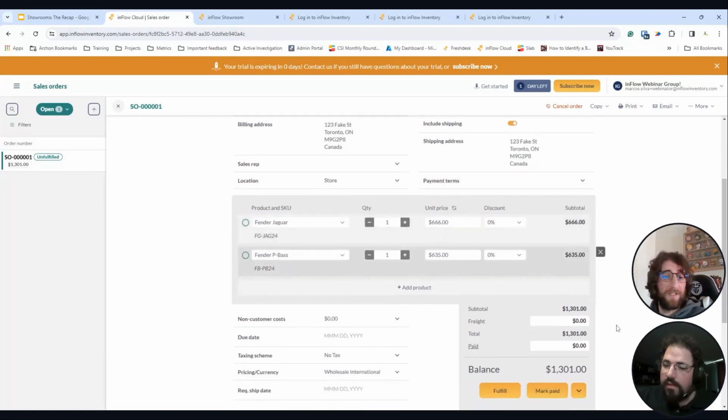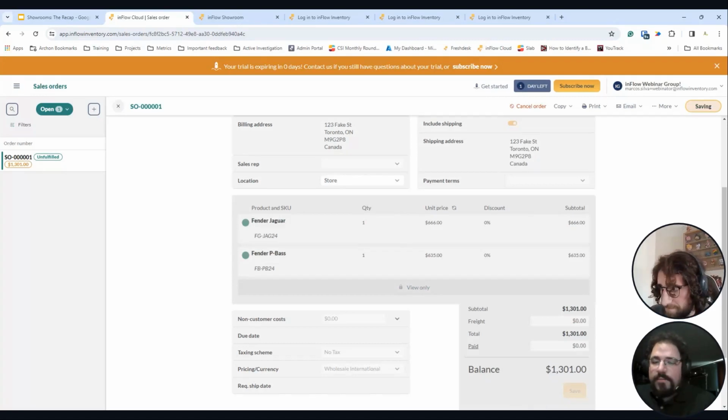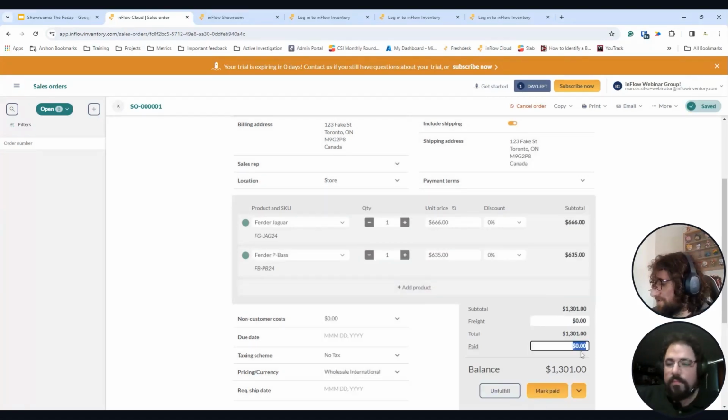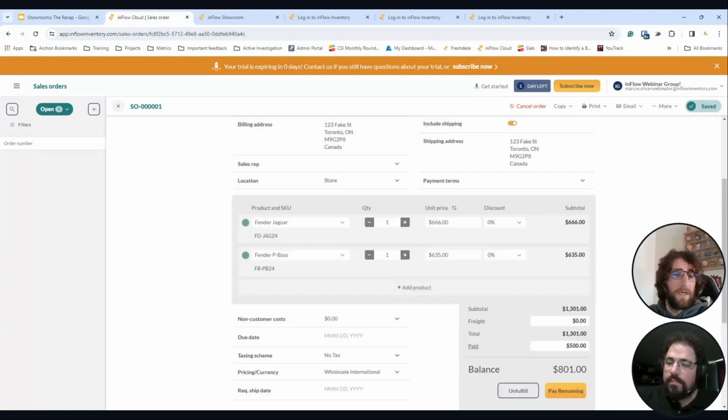So here, as you see, the order came in, so the inventory is reserved, and imagine I had QBO integrated. All I would have to do is mark as invoiced, and it would go automatically to QBO, and I wouldn't have to worry about it anymore, because any change that I would make to the sales order would automatically be updated on QBO if you're using both systems. So this would save you a lot of time.